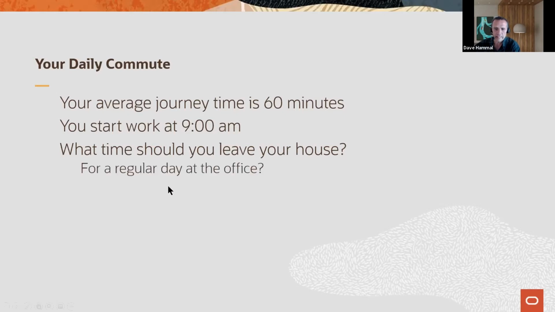If it's just a regular day in the office and no one is going to really bat an eyelid if you come in 10, 15 minutes late, then maybe you do just leave at 8 o'clock. But what if you've got a key client meeting first thing? You would want to leave some contingency to ensure you arrive with plenty of time in order to get everything set up, ready to start at 9 o'clock. Maybe you leave 15, 30 minutes earlier, depending on that variability, if you've got a feel for that.